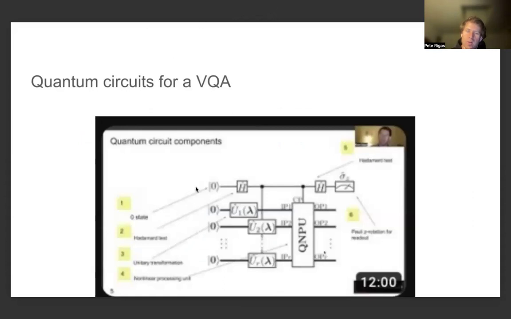And there are several quantum circuits for a variational quantum algorithm that I talked about in the previous presentation, which was the first one, in which I gave a very detailed overview of the different parts and components of the quantum circuit, and how we can try to extract measurements through a distribution of the Pauli Z gates. This results from the fact that we can extract some information which we can piece together to form a computation on a quantum computer by collapsing the wave function along certain circuits or along certain registers of the quantum circuit.